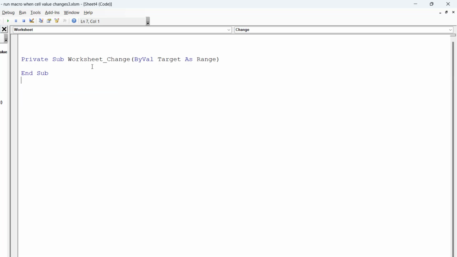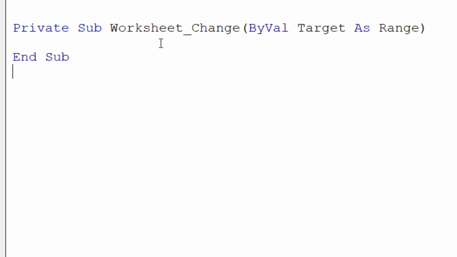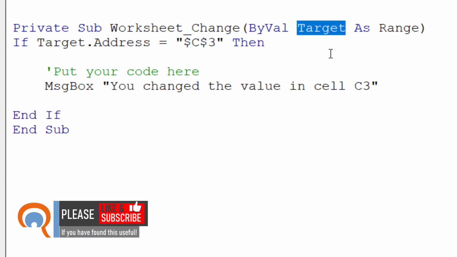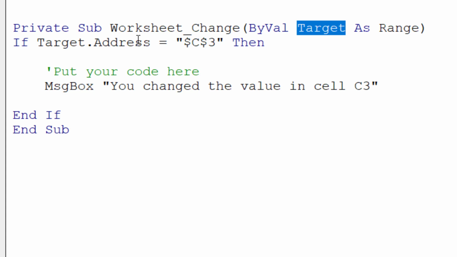Now what we're using here is the worksheet change event, and by default, if there was any change within the worksheet, the macro would be triggered. We want to specify that there's a particular cell within the sheet that's going to trigger the macro. So I'm going to paste in the code that I've provided with this video, and let's see if we can understand what it's doing. The key thing to understand is this word target. So that's the particular cell that you are changing in your worksheet. So what we're doing here is we're saying if the target address, so the address of the cell that we're changing, is C3, then we want to run the macro.